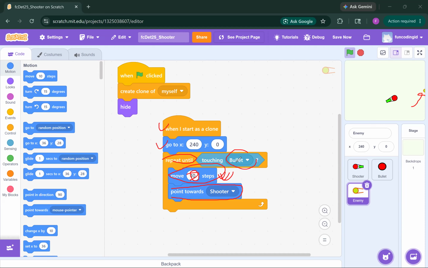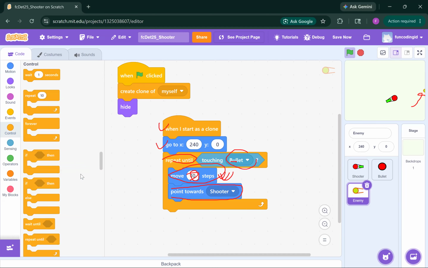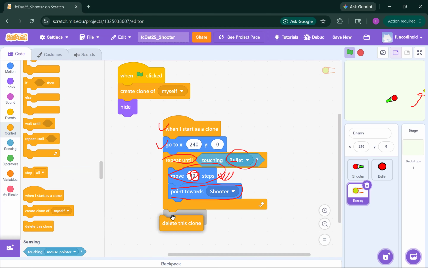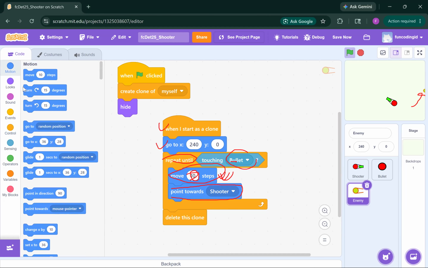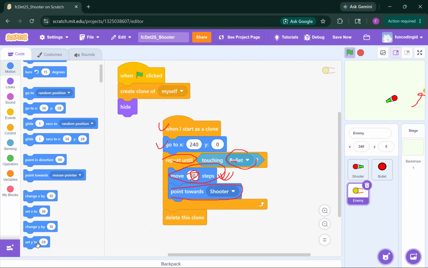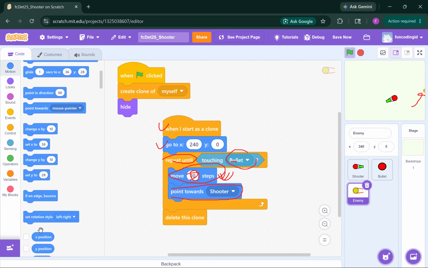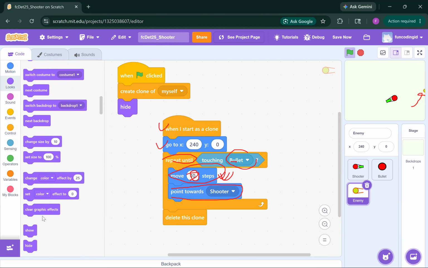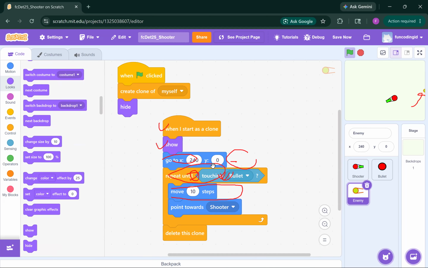And when touching the bullet, we ask the enemy to destroy, so you go to delete this clone. Now you put it here. But make sure when start as a clone, the show should be there. So start as a clone and then show. Where's the show again? Looks, yeah. So show here.